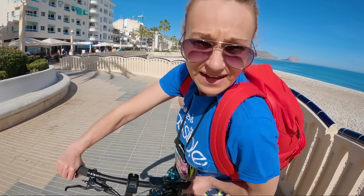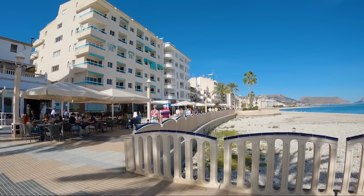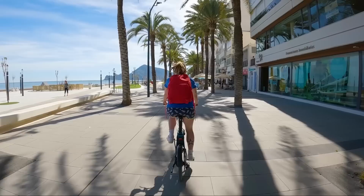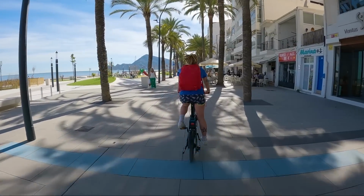So guys, I actually feel like I'm on holiday. Like, proper holiday. That's how it feels, right? This place, first appearances, it looks kind of quite upmarket, doesn't it? It's not tacky at all. It's quite posh, I feel. Very posh, very classy, a nice wide promenade lined with palm trees. It all just looks so well kept and pretty. It's not like a normal place that we would hang out, is it?